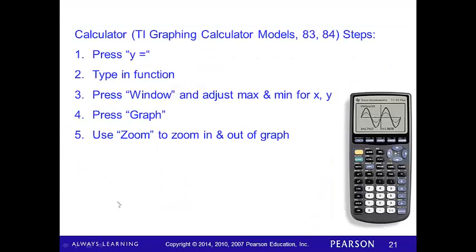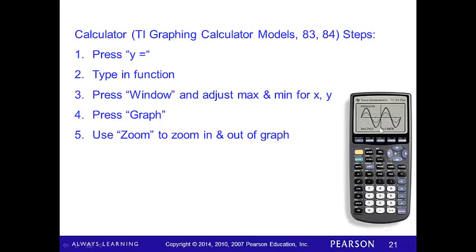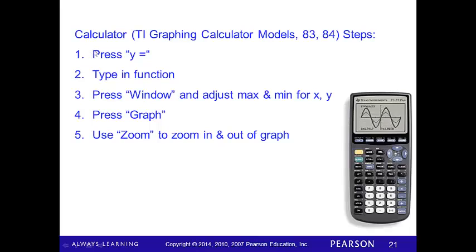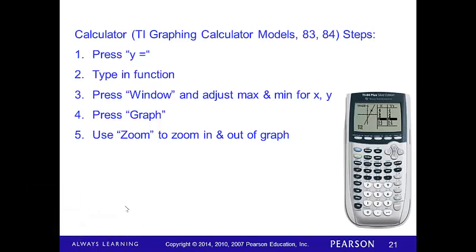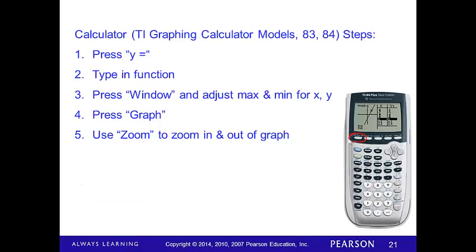Alright, so now let us talk about using your graphing calculators to graph. This thing has changed on us. It did. Alright, so the first thing we want to do, in your calculators, you should have the TI 83 or 84 models, the graphing calculators. At the top you should see a button and it says y equals. If you can't see it on my screen, I can't zoom in right now. So go ahead and just trust me. It's the very top button. It says y equals. Go ahead and press it.